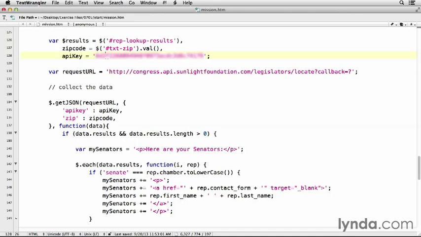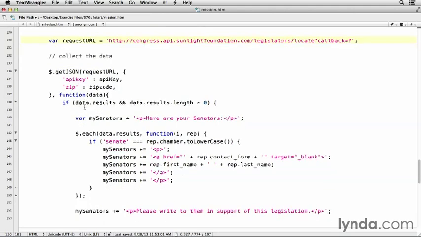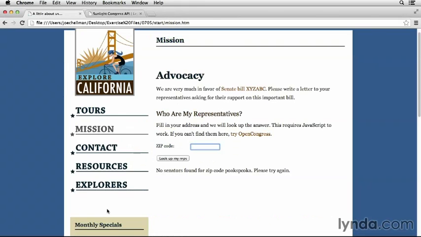So to recap, we just need to make sure that we have a few pieces in place. An API key if necessary, requesting the right URL, which we can find out from the API, and making sure to tack on the callback equals question mark, little piece on the end there to make sure that we request data in the format of JSON-P. And then we just use getJSON, pass in the parameters, and then process the data. There might be more advanced problems that you're going to need to solve using the built-in AJAX method, but getJSON will take you a long way there with a lot of different services. So that's how you can use JSON data from an external service to update your own web application.